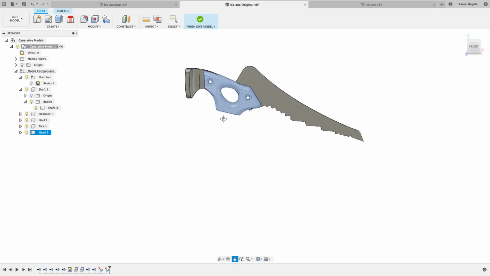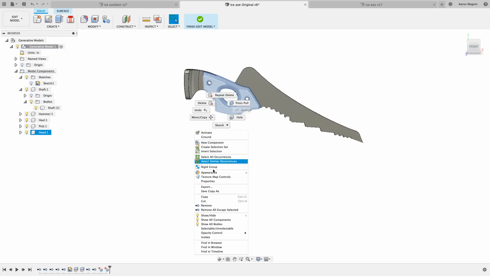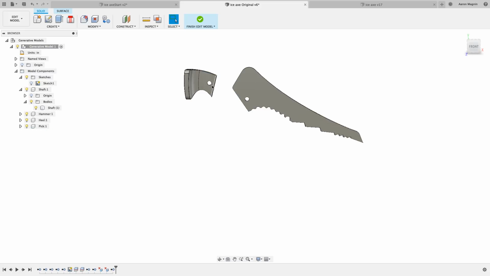Now, I also want to get rid of the piece on the top here, this head, because like I say, I want to basically create one single body that connects all these to make it a stationary pick instead of the foldable type. So in this case, I can just double click and right click and remove that. Now, when we get into looking at these guys, it's kind of questionable what portion of it do I want to keep, which portion do I want to remove. Like the top edge here, maybe that's unnecessary. Maybe I can trim some of the material away from that to make it a little bit lighter. All kinds of different stuff that we could do there.